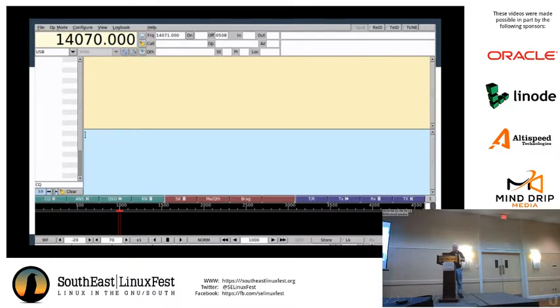Up here in the top window, you're seeing what they're sending, what you're typing in the middle window, and then the waterfall down here in the bottom, where you can see the signals, and you can click on it to see what they're typing. What I think is cool is when someone's responding back to you. When they type in their name, you click on their name and it populates up here into the log section. If they say what their location is, you click on it. So just clicking on their responses populates the log for you.